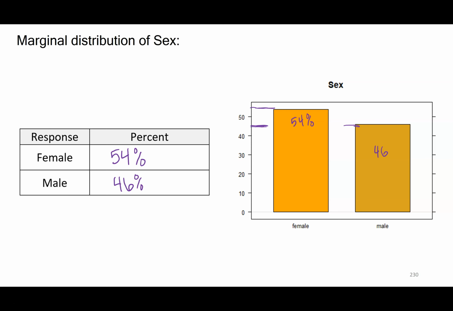And you can just see them side by side. Once again, by default, a lot of these programs put things in alphabetical order. You can put them in whatever order you really want. You could put the male bar first if you wanted. It's just that the software we had happened to put them in alphabetical order.